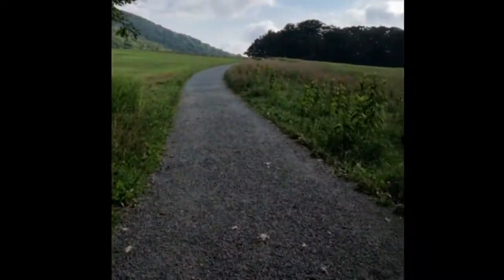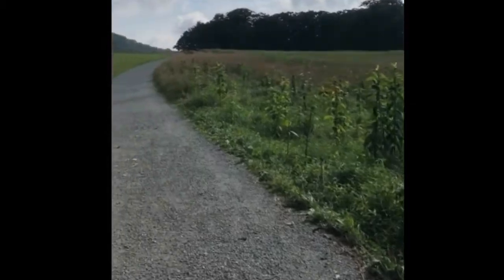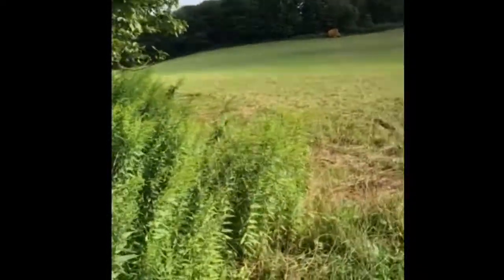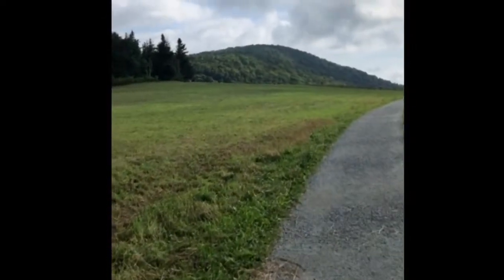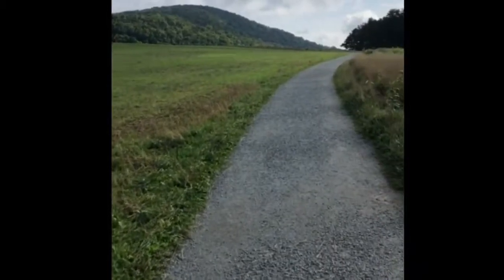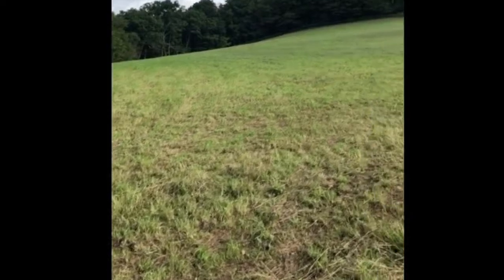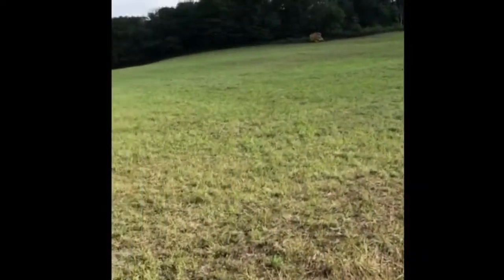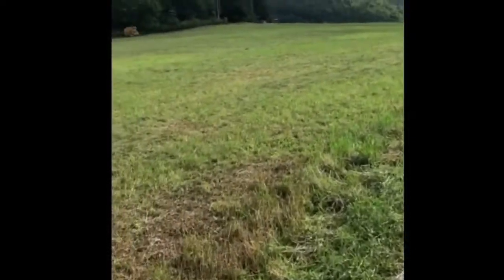Into the meadow on the trail, and it is gorgeous. Look at that. I had to stop and put my hat on. But what a beautiful view. And up there, that's where we're going. So, got a ways. This would be a gorgeous horseback ride. Maybe one day. I don't know. I think I've had my fill of horses. Anyway, I'll catch some more later. We'll go heading over that way.